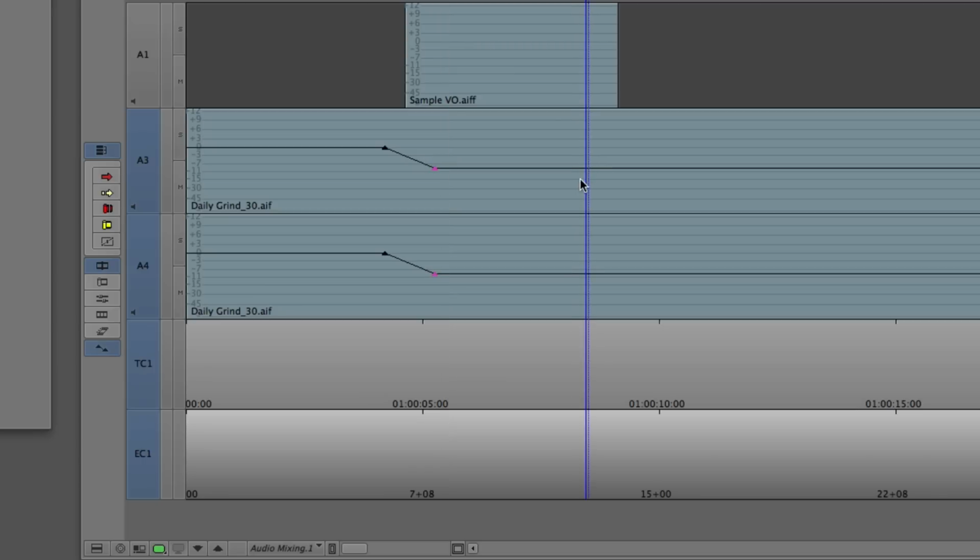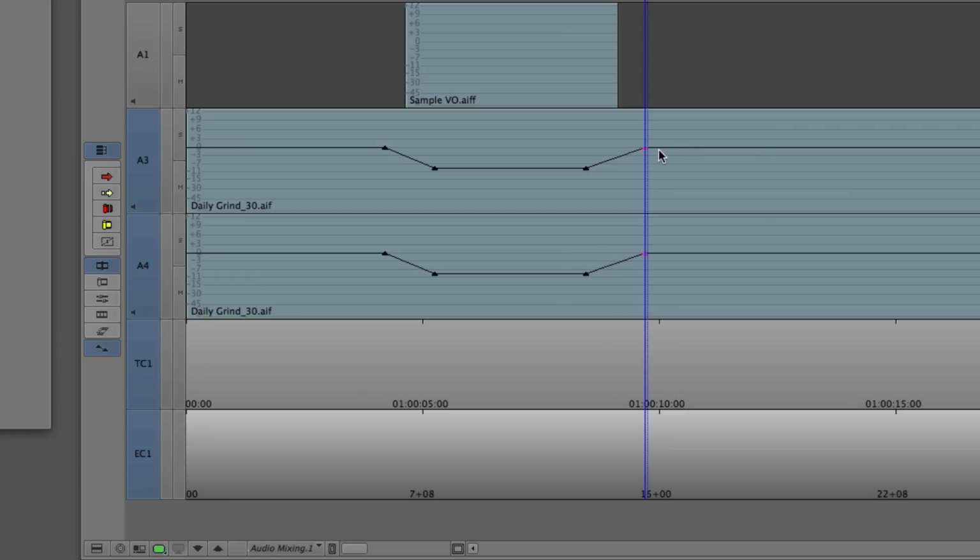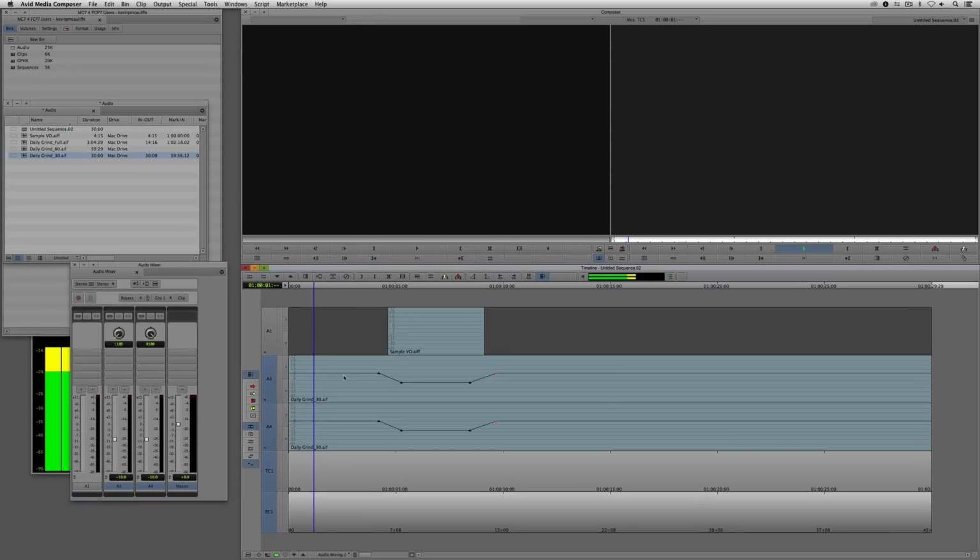So to do our fade back up in the music, all I'm going to do again is add another keyframe right there. I'm going to come to about here again. Again, I'm going to hold Shift to select both these keyframes. Let's hold, again, Command on the keyboard to snap to these points because we want to bring everything back up to 0 just like that. And what we've now done is a basic mix.